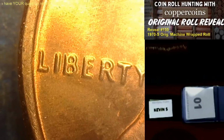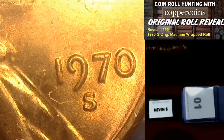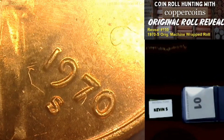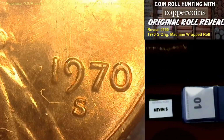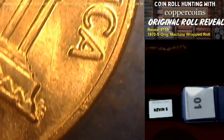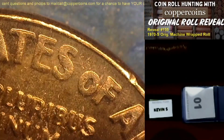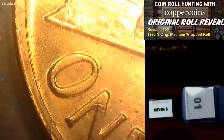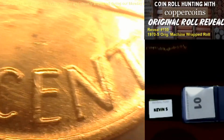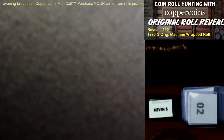And on this particular coin, I unfortunately see nothing on the obverse. Looking carefully around the 7-0 of the date, because there's a number of double dies there. There's also bar L's. See if we have anything here on the reverse side before we give up on this particular coin and move on to the next. And I don't see anything special, so we're going to move on. This is coin number 1, Kevin Speaks.